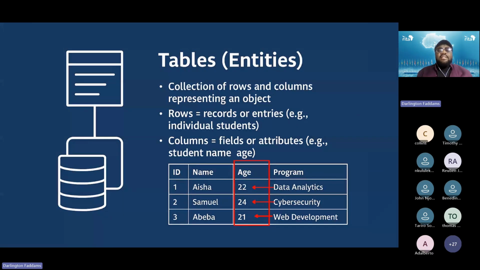So we call these fields. Fields is a popular term, and also attribute as well. Attribute is also popular. So a column is called a field, and a row is called a record. If you can keep this in mind, it will help you a lot in a lot of courses and a lot of areas in your data career. All right, so these are fields. Please let's type fields in the chat. Let's type fields. So fields represent columns, you know.